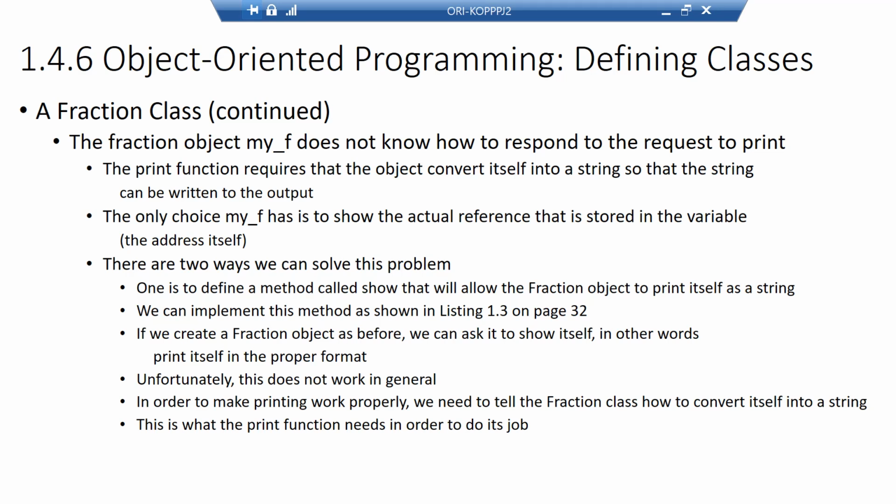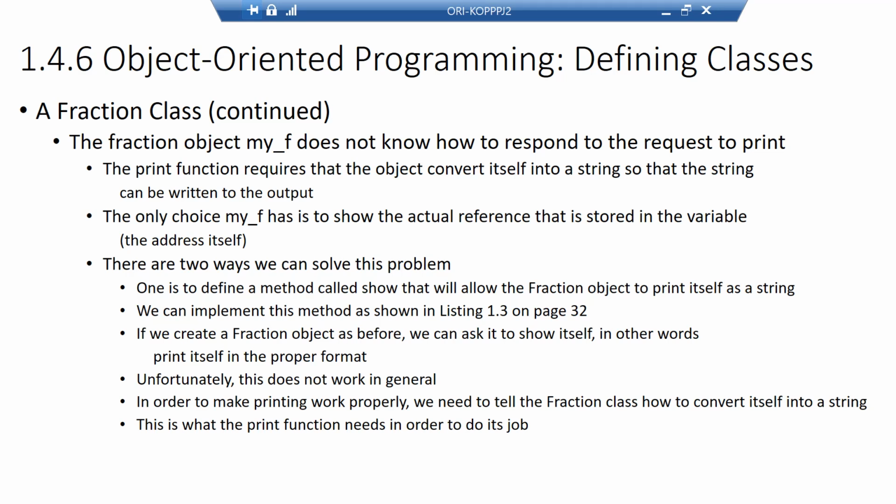So what it does here is we create a separate method called show. And then inside the method, we use a print statement to print the numerator, the slash, and the denominator. And then in the main program, in this case, we're using the shell, but in the main program, if we wanted to display this, we would have to use myf.show. The print still doesn't work. It still does the same thing because that's not what we did. But we really want the print to work here.